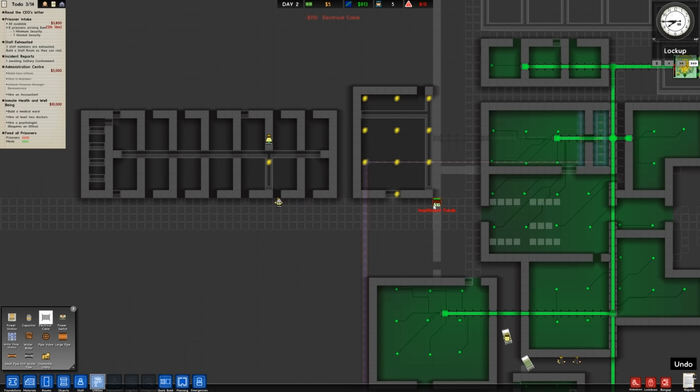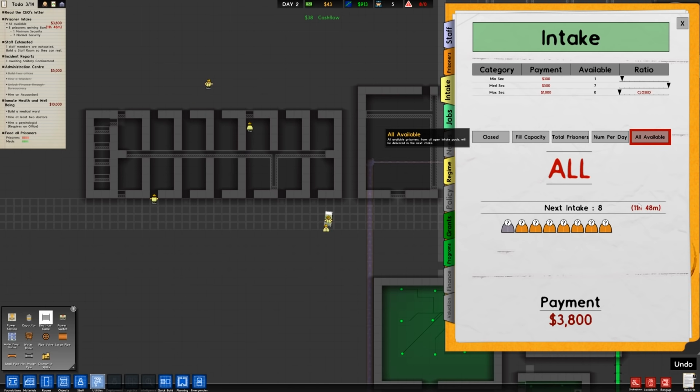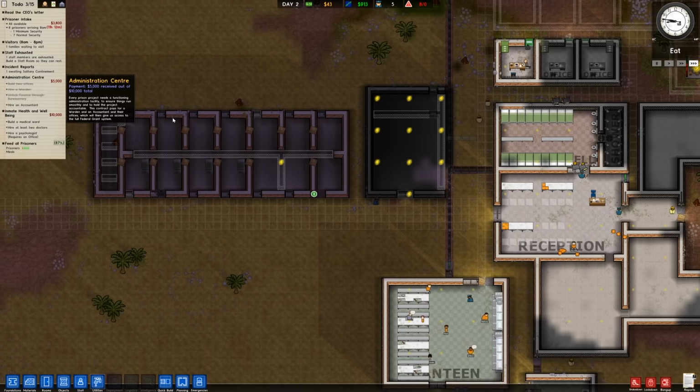In 11 hours we're going to be receiving eight prisoners, and that will get us a total of $3,800. So we'll be able to work with that from there. All I need to do now is hire an accountant and I get 10 grand, I think. Yeah. So that will be a good amount of money too. I just need to hire an accountant for that.